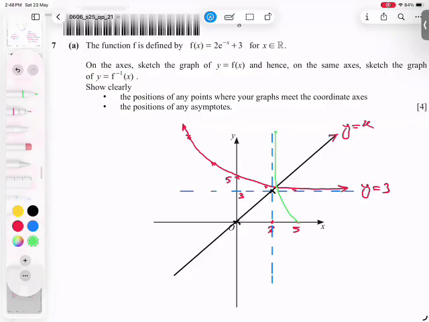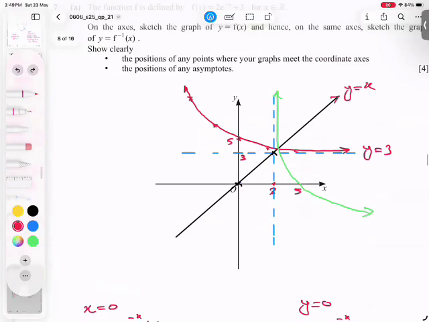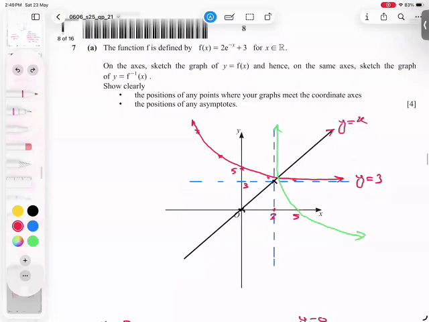We can say this is the kind of graph I got. So you can see that every point of the red color curve and the green color curve are reflections in y equal to x. I hope the point is very clear. So the best idea is to first draw the asymptote, we can get it easily. So part A is completely clear. And let's go for part B.